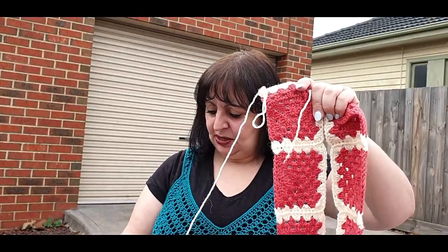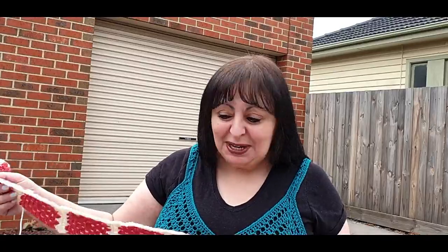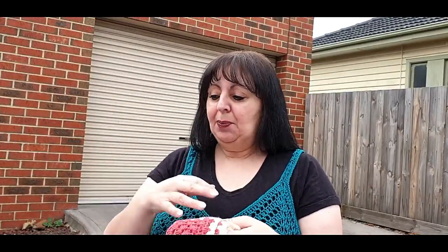It's stuck on something here. It doesn't matter, the ball of yarn is down here. It's stuck on some pins, my T-pins actually. I'll get that off in a minute. And the product itself, the granny square tutorial itself, is coming along gorgeously. It's stuck on all the pins.